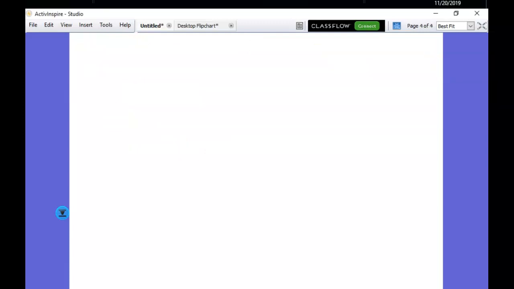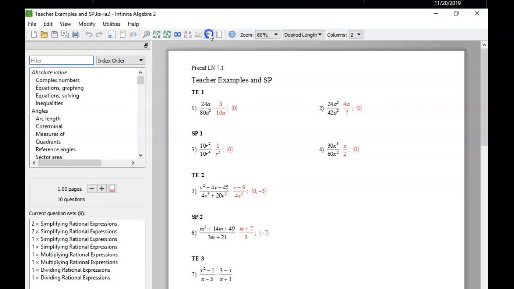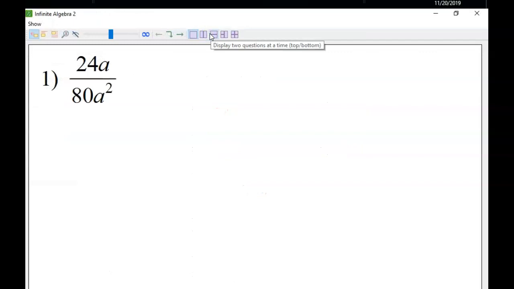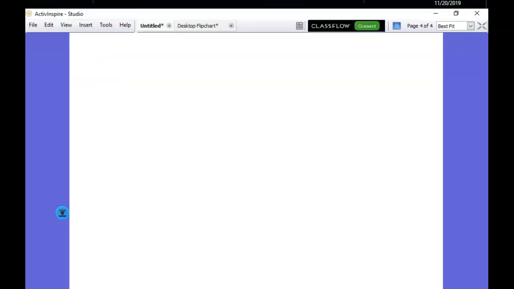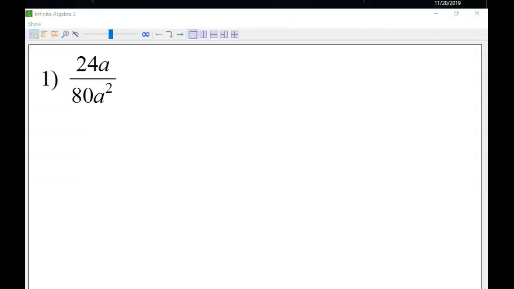So we'll just go ahead and jump into a couple of example problems here. Let's start with this. We'll start with monomials. So go ahead and write down that one. We'll call this example 1. So for this one, you guys are basically just going to reduce it like you normally would. So what can you find that goes into both 24 and 80? What's the biggest thing you guys can think of?